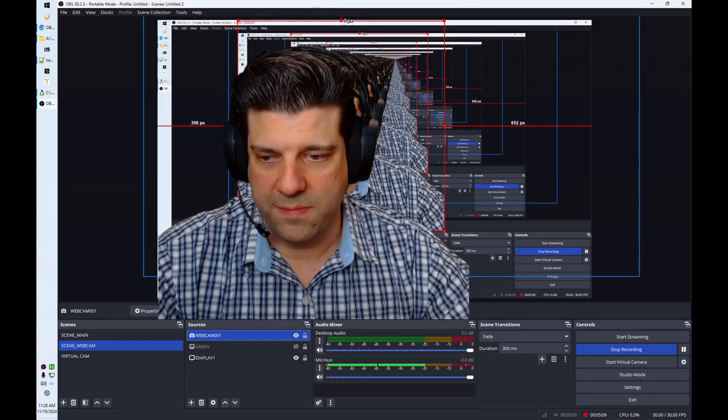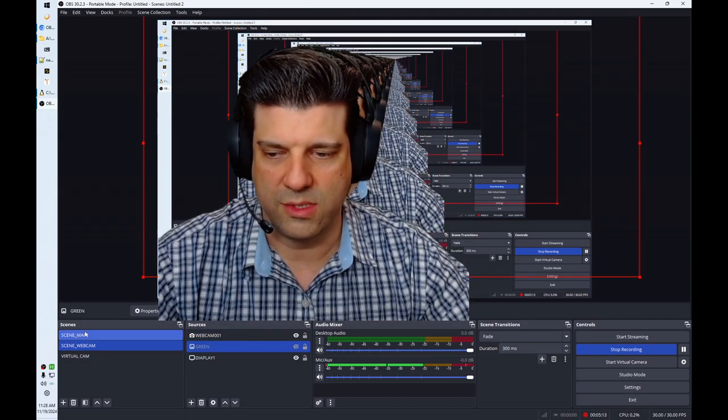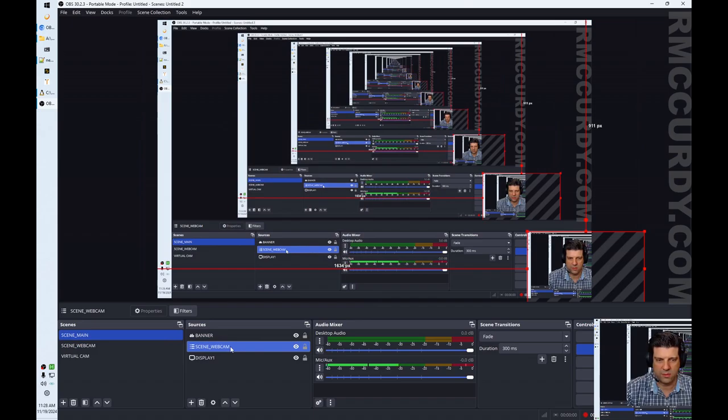So now you have your scene, and let's assume that this is all happy. The idea is you just drop that scene into your main scene. So you have a main scene, and then you drop your webcam scene into that scene. So you have a scene within a scene. And then I put my display on that scene and display on this scene, so there's like double mirroring going on. But in general, that's pretty much it.